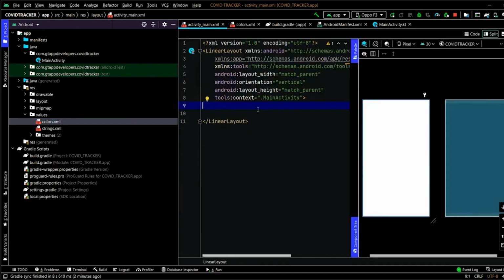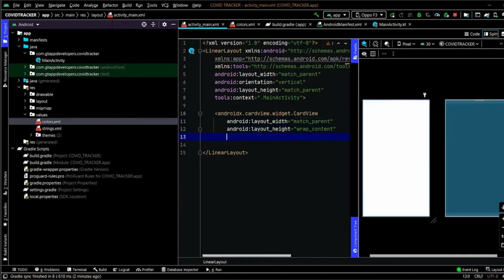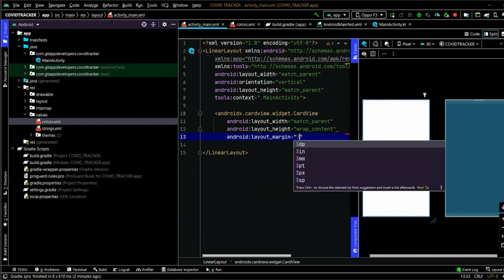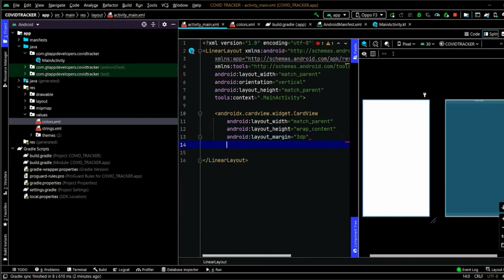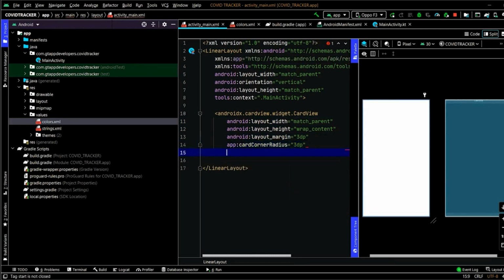Now inside our activity_main.xml, we will create a card view. We'll specify width as match parent, height as wrap content, margin as 3dp, card corner radius as 3dp, card elevation as 3dp.